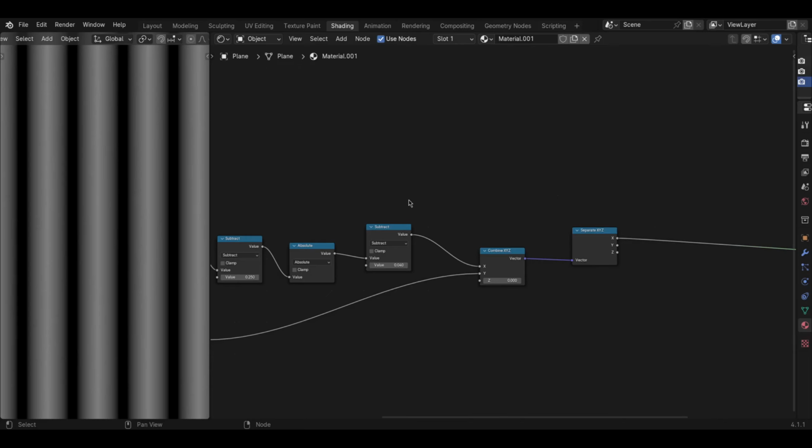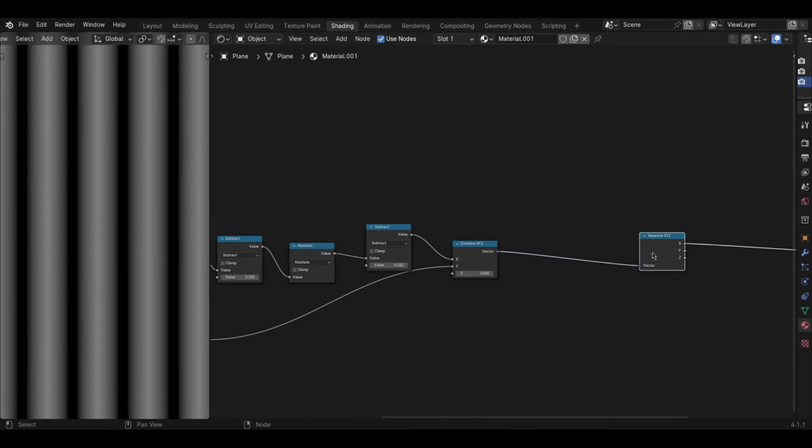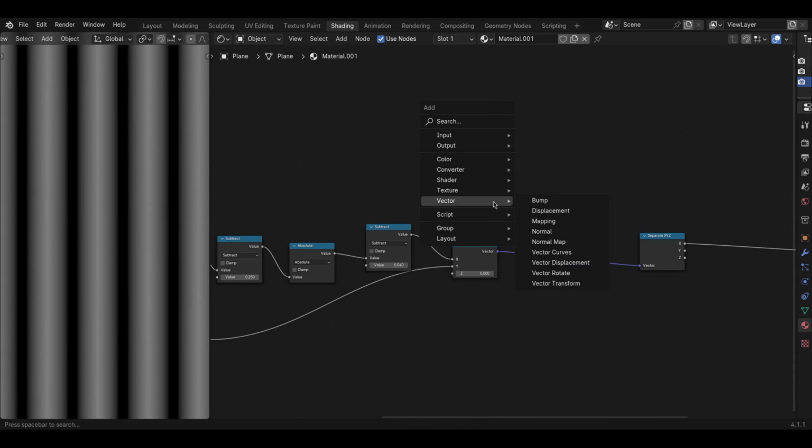Now we are going to make the most important trick, which is making this shader possible, which makes it so nice in terms of making so much control possible. So we make some space here, and now we add a vector mapping node.